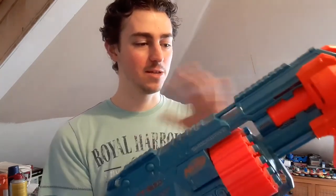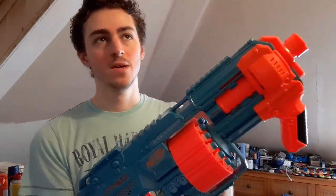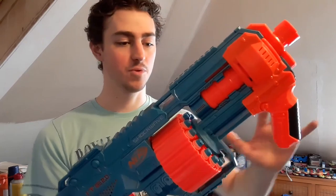It sounds so fragile. A lot of the parts that we used in the Elite 2.0 blasters as well were like metal springs, for example, being replaced with plastic ones. A lot of plastic components were being used, and you can tell that it's just an overall cheaper quality in comparison to what Nerf has released in the past.